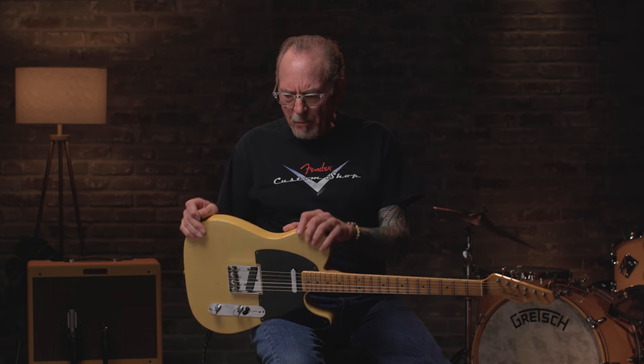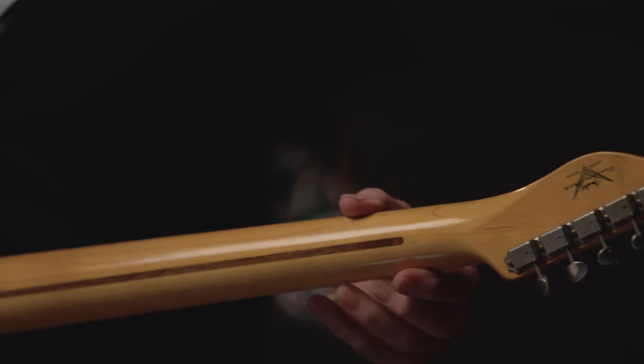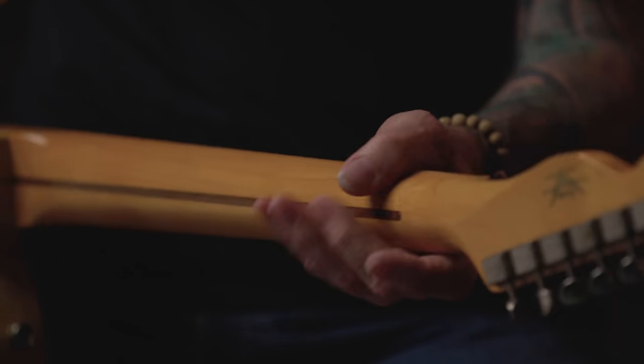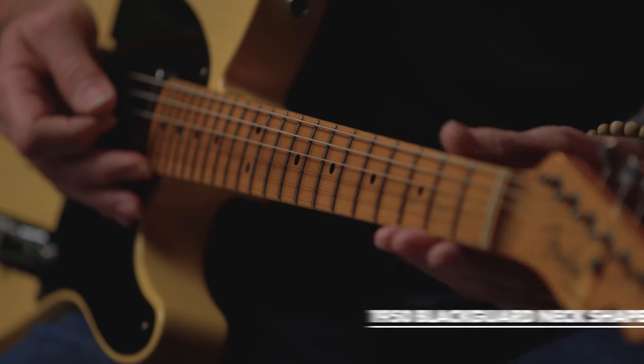So the original guitar we looked at had a couple things going on with it that we've never done in our current models that we do in the Custom Shop. One is this particular neck shape. Now, they were all different from guitar to guitar. A lot of people say, oh, the old guitars all had really big necks. Well, not all of them did. Some of them were thinner. Some of them were huge and fat. Some of them had kind of a V shape or a U shape to them. This particular one just had a really nice feel to it. So we duplicated it and reused it on this model.